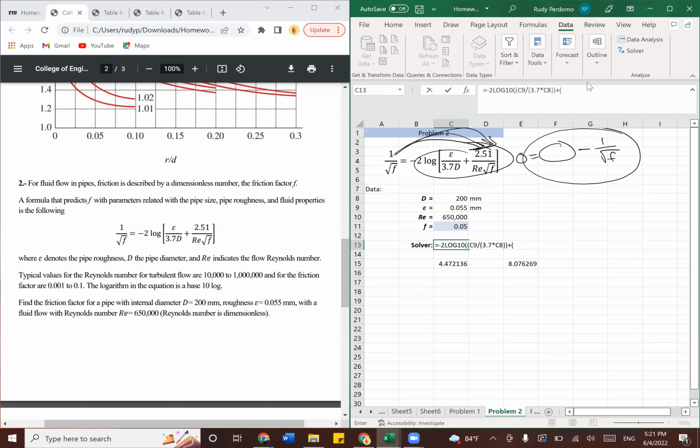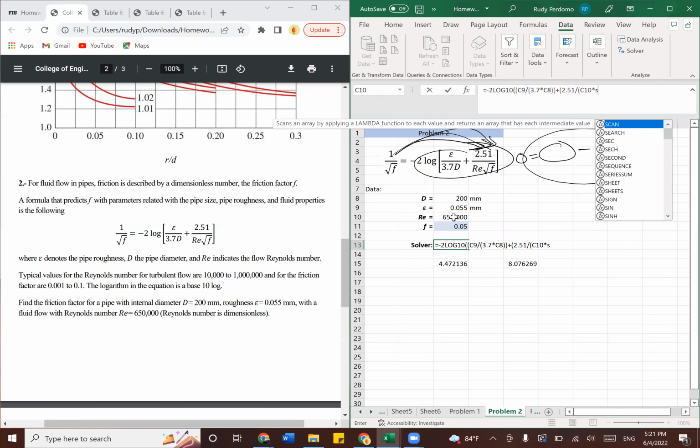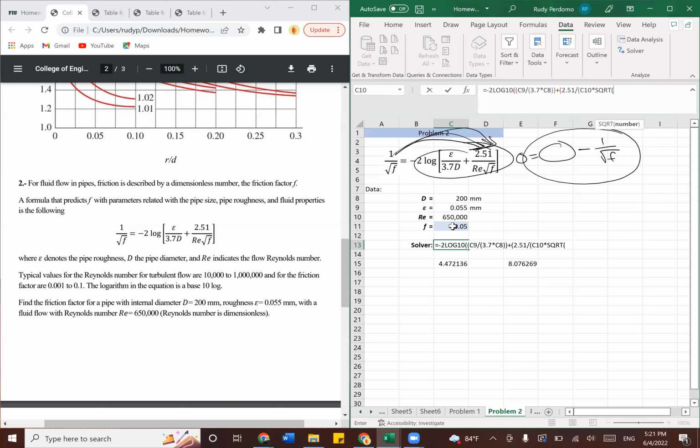Plus 2.51 divided by, and here we're going to have parentheses again, RE times the square root of F. And then you close the parentheses again there, and then you close it again.